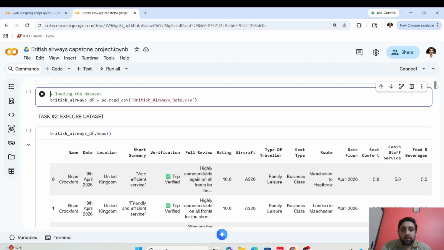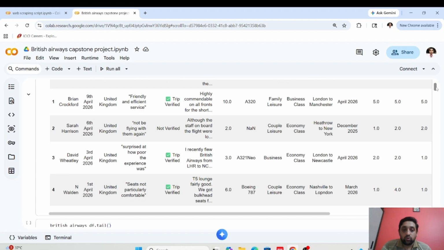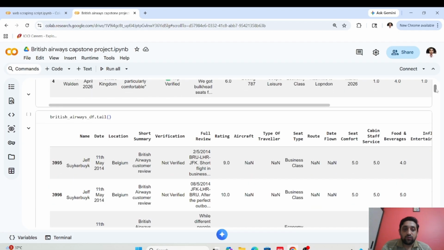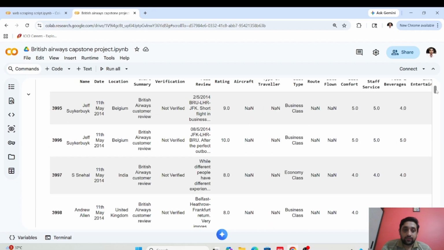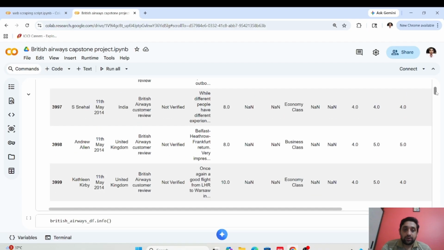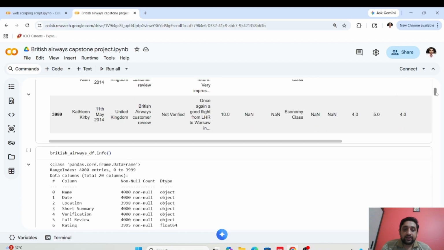We also removed unnecessary columns such as name, date, and route because they were not useful for predictive modeling. Duplicate rows were identified and removed to ensure data quality. Additionally, categorical variables like recommended and verification were converted into numerical forms, 0 and 1, which is required for machine learning models.